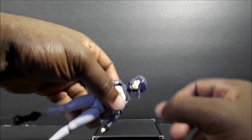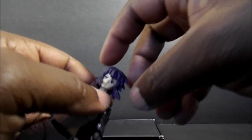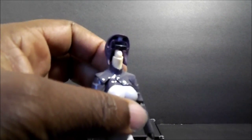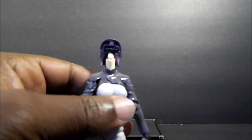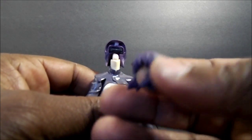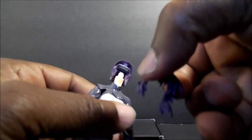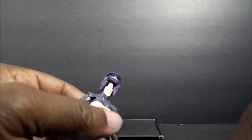Because I watched a couple of reviews, it's her face and hair piece, which normally for Figmas don't come out so easy. And hers, the problem is with this face. You see that the peg? I don't know what's going on. Normally, if you put it on there, it should stay, but hers falls off. And especially with this hairpiece on, this hairpiece would not stay in, so I switched it out to her more wavy hair, which actually stays in, keeps the face in.